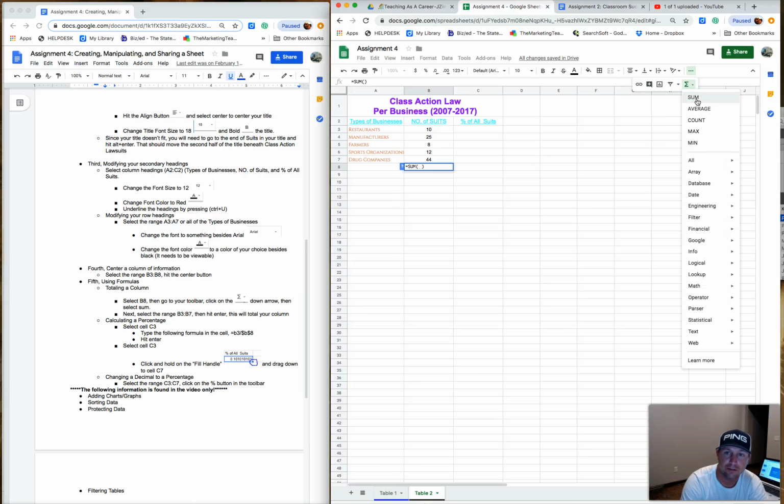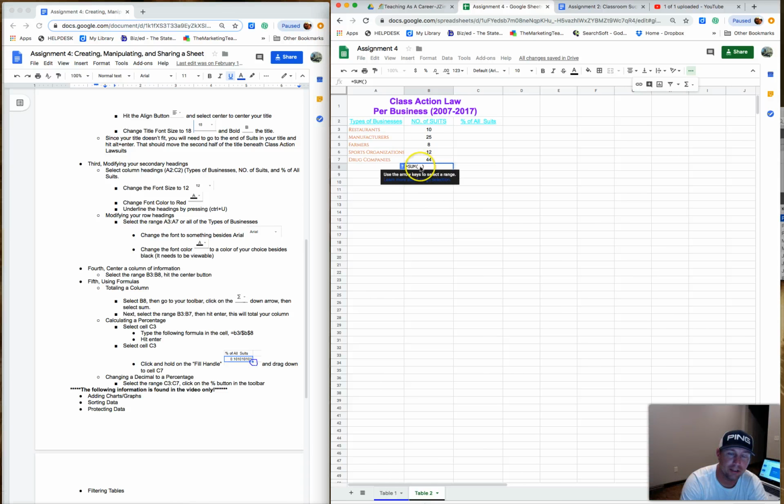Sum is right there, it's the first option. There are plenty of other formulas, but sum's the main one we're going to work with here. And once you do that, there needs to be a range that we select. So we want to sum up all these numbers. So I'm clicking, holding, and dragging through all these numbers. After I've done that, I'm going to hit enter, and you'll notice a total shows up. Hopefully you got 99 if you're following along and doing the example that I'm doing. Now, if you've chosen to do your own, I would like to see somewhere on your own example that you have a sum formula used.